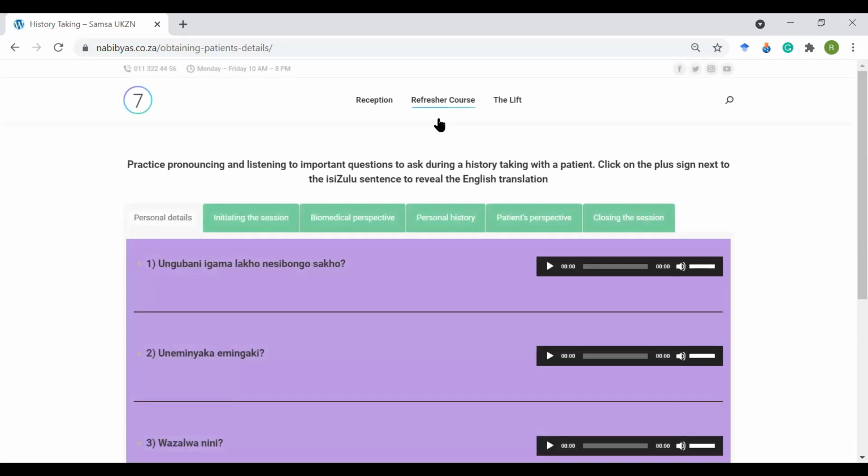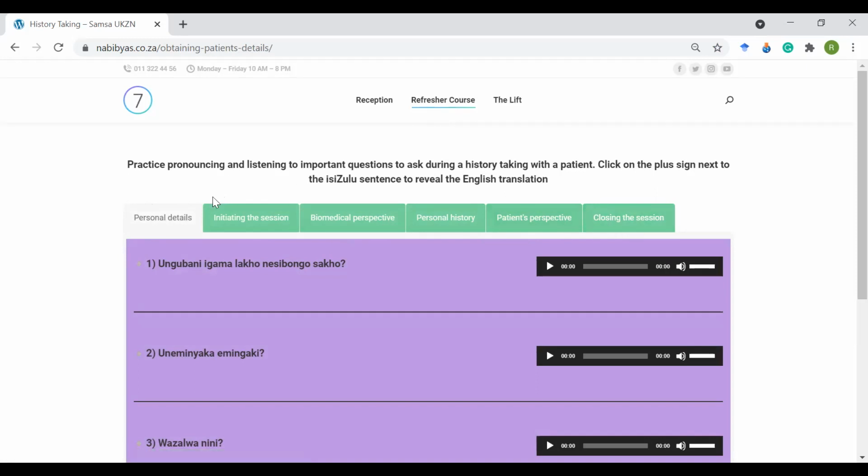With the history taking, you have different tabs here indicating personal details, initiating the session, biomedical perspective, personal history, patient's perspective, and closing the session. This pattern is adopted from a very Eurocentric doctor-patient communication interview style, which is called the Calgary-Cambridge doctor-patient interview form.